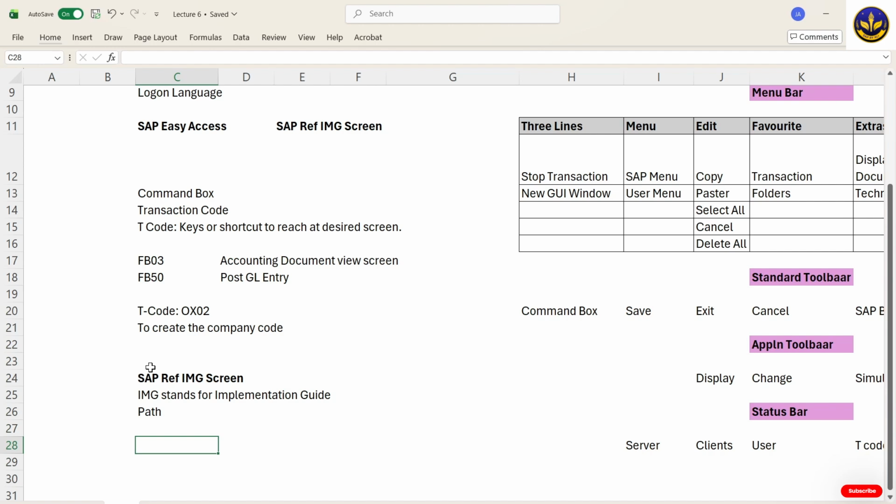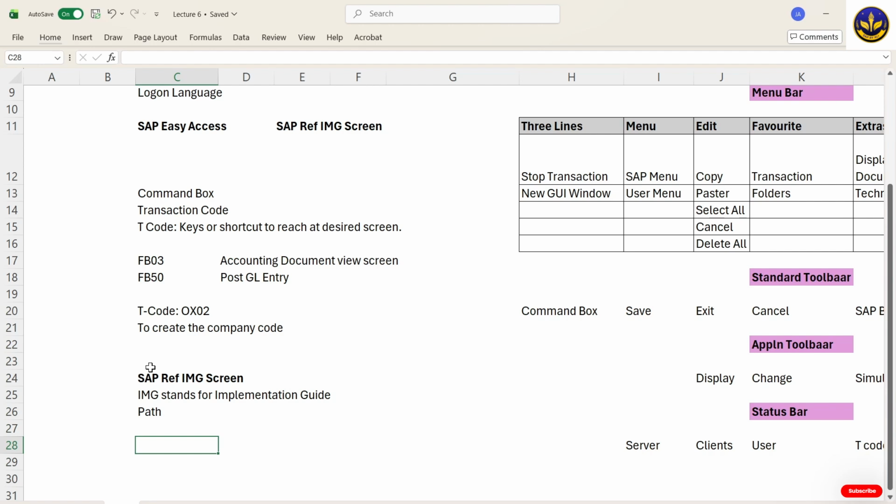For example, if you want to open or search any document on your mobile, you open the files or folders, then you go to the documents, and under those you find the document or page which you want to open. So this is how it also works.